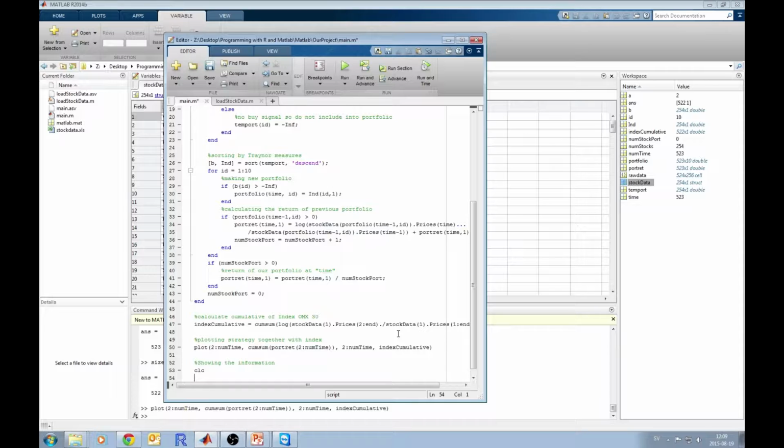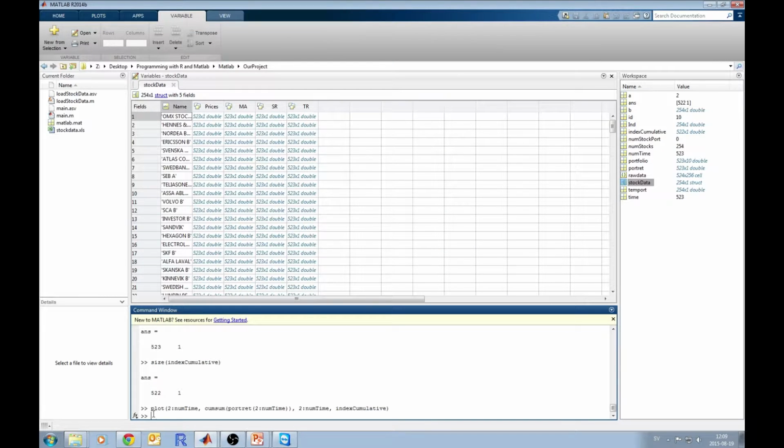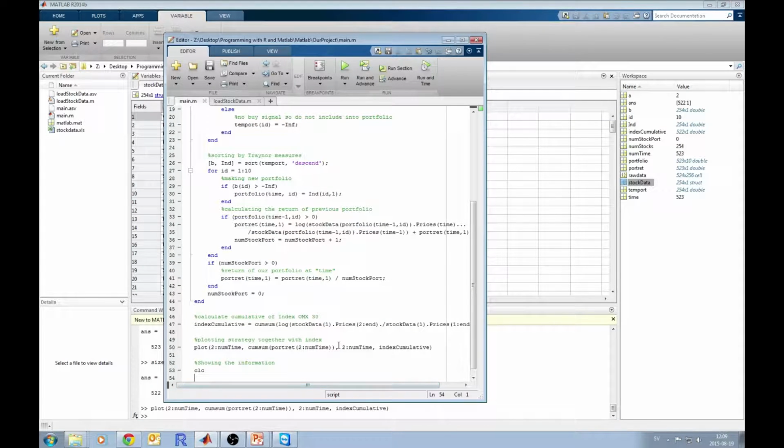Then we want a fancy print that says here are the stocks you are going to invest in, and to print anything in the terminal you use the function disp. Here you need to specify what you would like to display. So: here are the stocks of the latest portfolio.